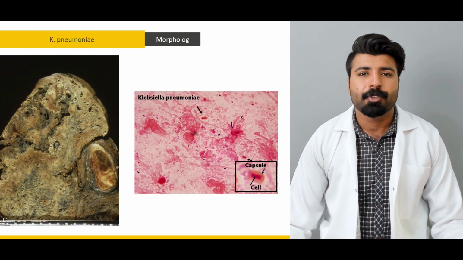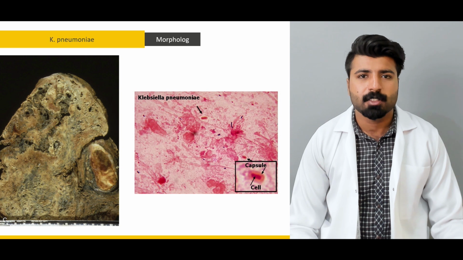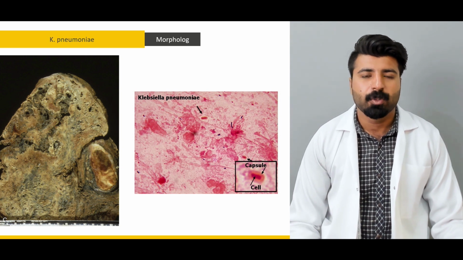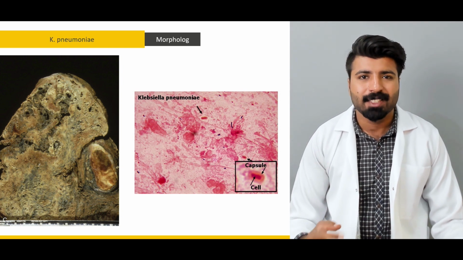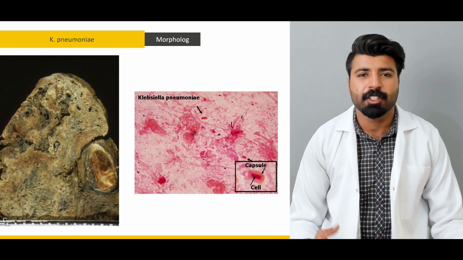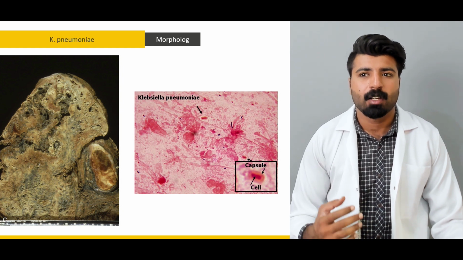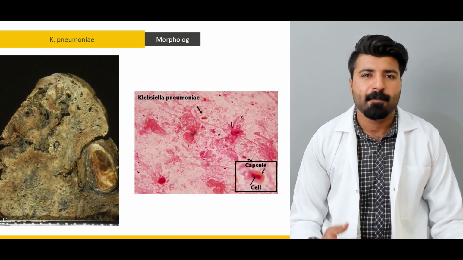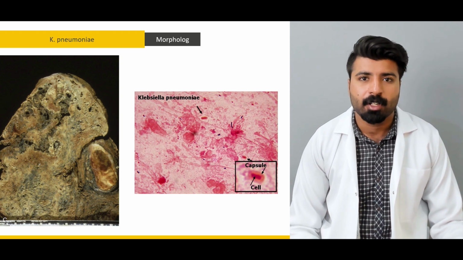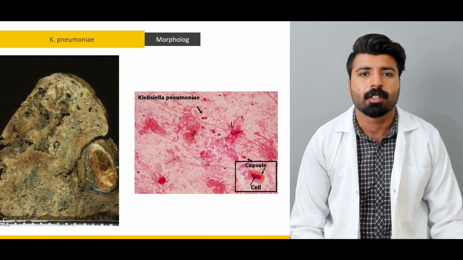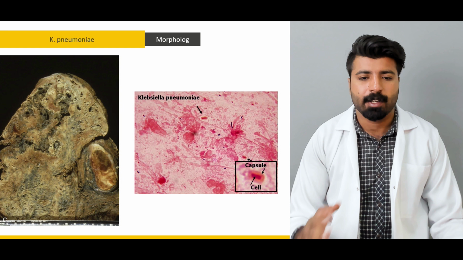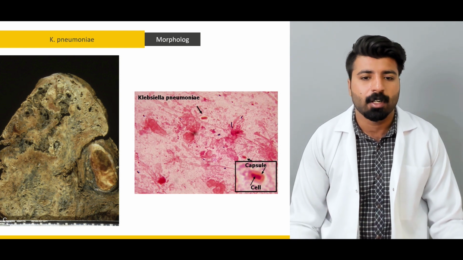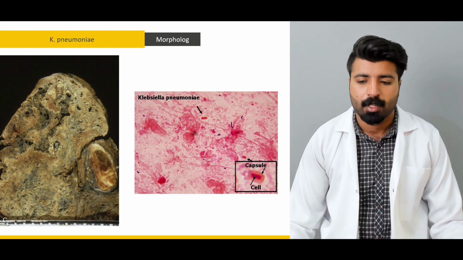Now we're going to talk about Klebsiella pneumonia. The name of Klebsiella tells you that it's going to give you clots inside your lungs. This happens mostly in those patients who are very poor or have been subjected to malnourishment. They are at a higher risk of getting Klebsiella pneumonia infection, of getting the disease.